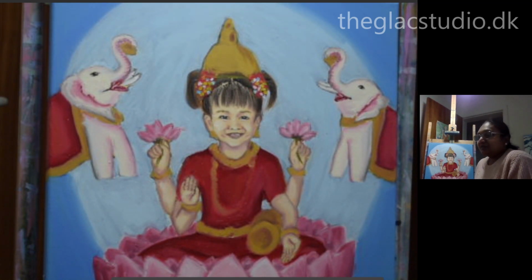In the jewelry reference file, what you will see is jewelry that I have researched from other countries also. For this painting, the subject that I have taken is a Chinese little girl. So I have tried to pick up some Chinese jewelry that is really traditional, spot on Chinese. There are also other country picture references that I have put in.